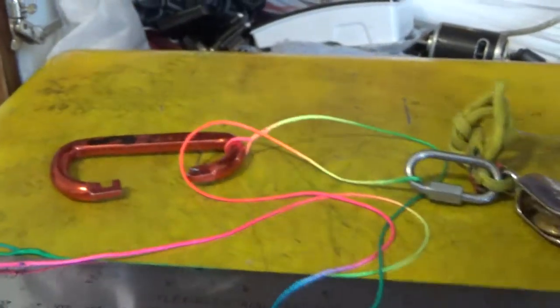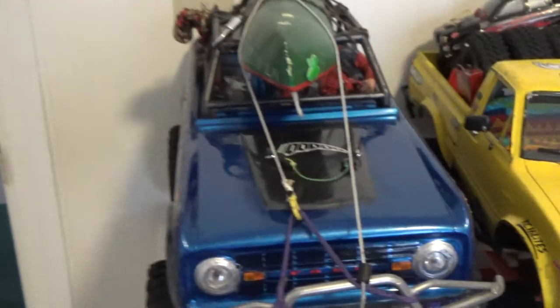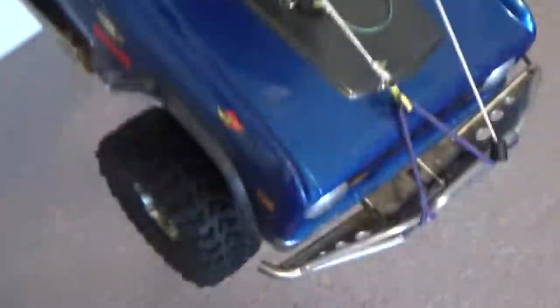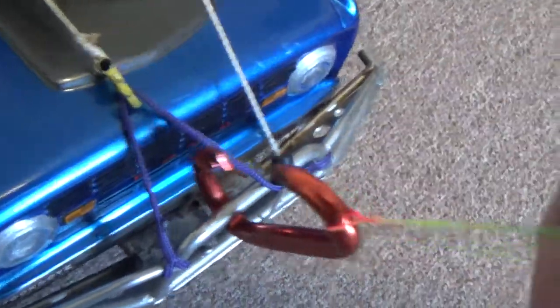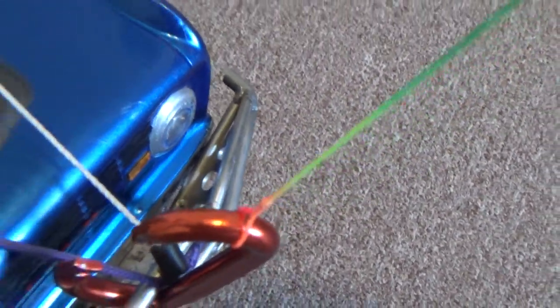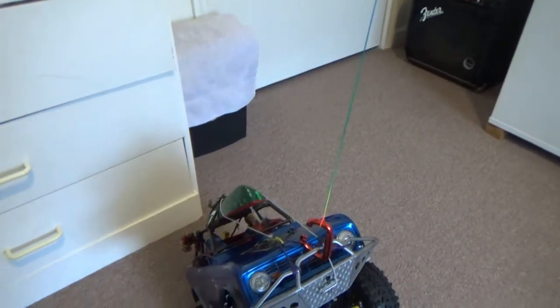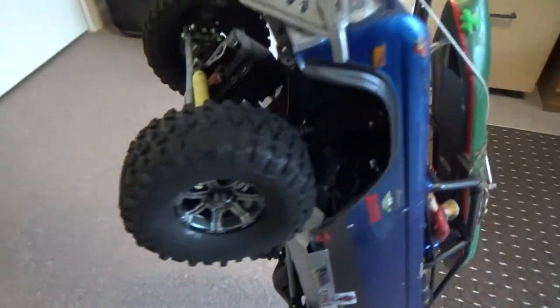So now let's put these ropes to a test. Over here we have my SEX10, which probably weighs in about 8, maybe 9 pounds. So we will hook one end on, and as you can see, I got the loop end through on that end. And up to this end, we have the same thing. I don't know, it's a pretty heavy rig. But yeah, no problems at all.